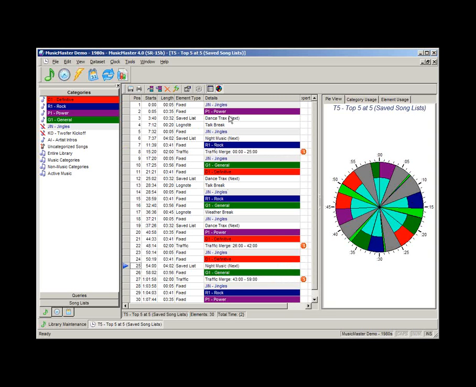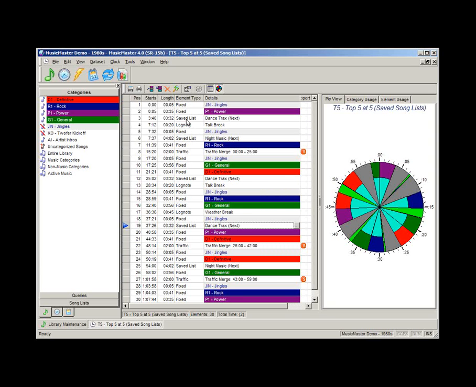So basically you can have as many different lists within an hour that you want to pull from as you like. Here we're saying we're going to start out with a jingle and then a power, and then we're going to go to a dance track and then a talk break. And later on in this hour, we're going to have a jingle and night music, and we're going to repeat. We're going to have another dance track later on, and so on. So you can mix these saved lists and put them together, or put them in different strategic places within the clock.